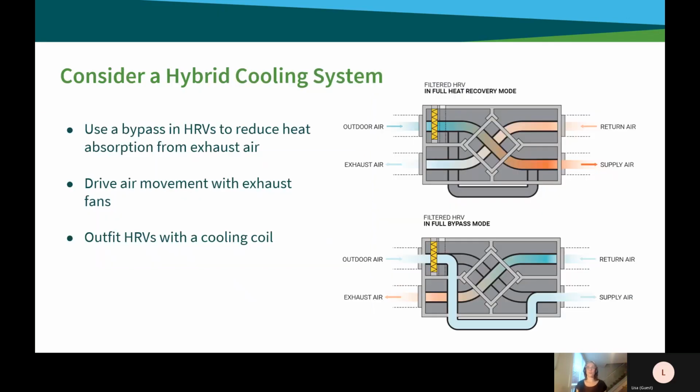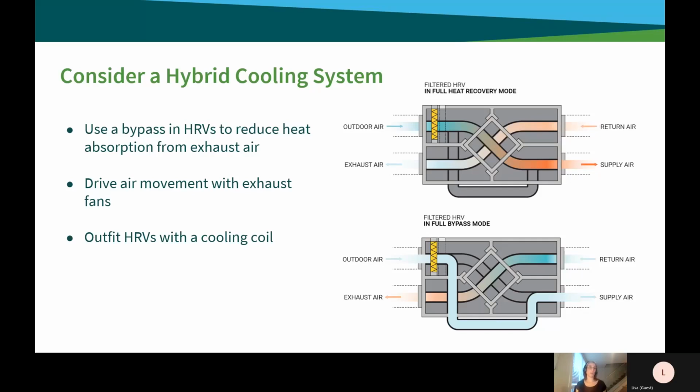That said, we know that with increasing temperatures, these passive strategies aren't necessarily going to be enough in some of the warmer months of the year, as those temperatures increase, or in those extreme temperature events. And this is when combining passive with more active strategies really comes into play. In other words, taking a more hybrid approach. These kinds of hybrid systems are really ideal for increasing the overall airflow and improving thermal comfort in a cost-effective and energy-efficient way, and can often be sufficient in place of a full mechanical cooling system.